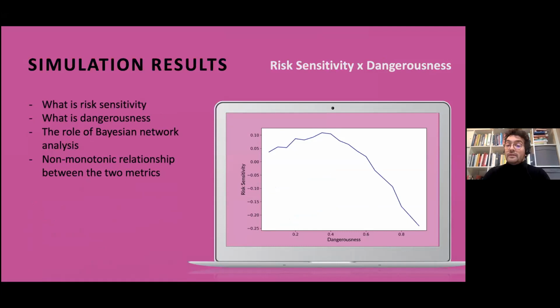Out of this, we were able to build a dangerousness metric, and we plotted it with the risk sensitivity. We found out actually that there is a non-monotonic relationship between the risk sensitivity and the dangerousness of the environment, as well as that risk averse behaviors emerge in the population only for lower values of dangerousness.